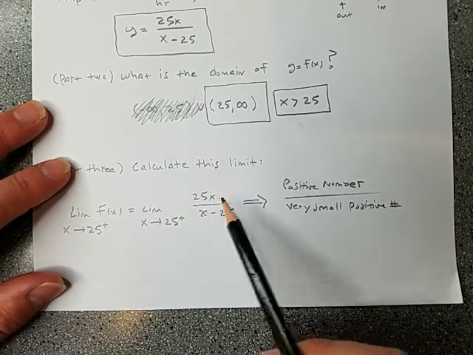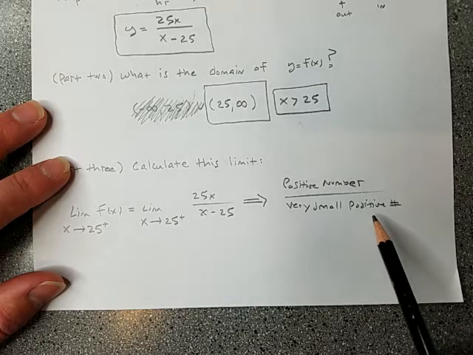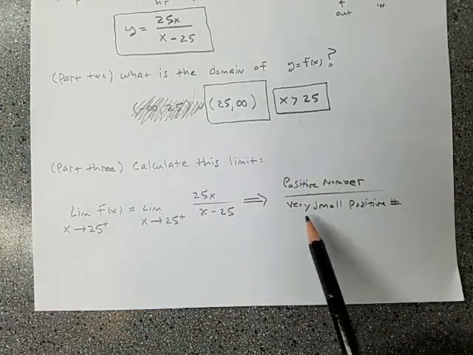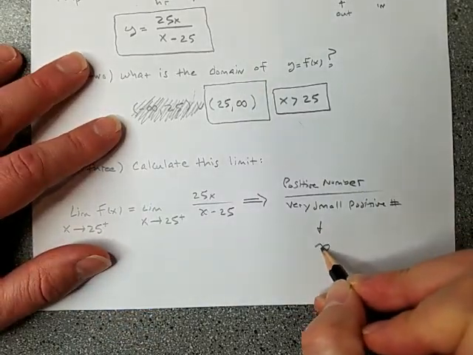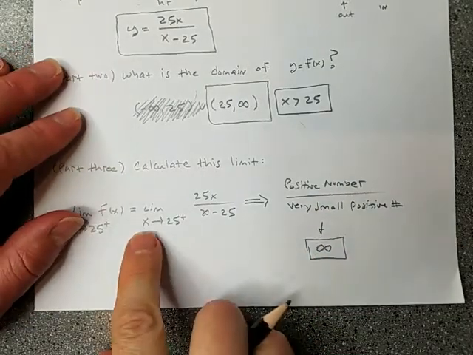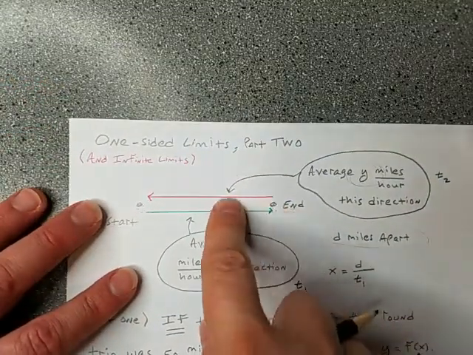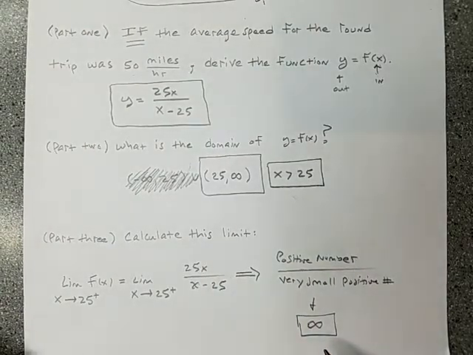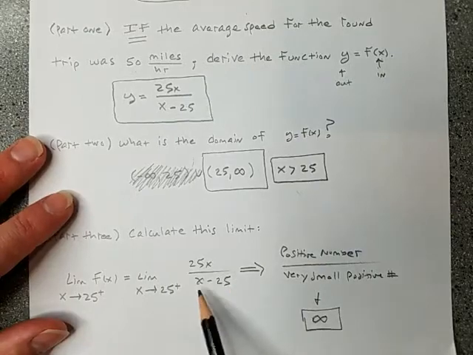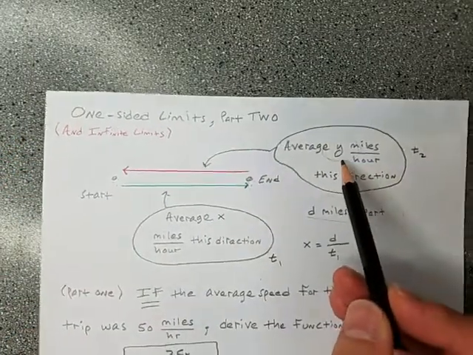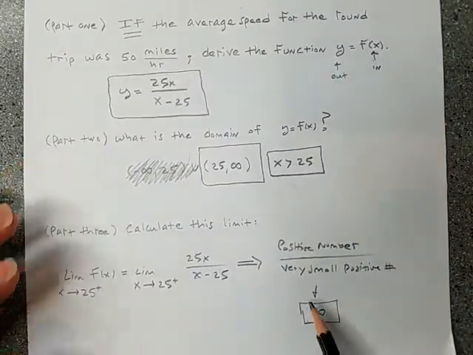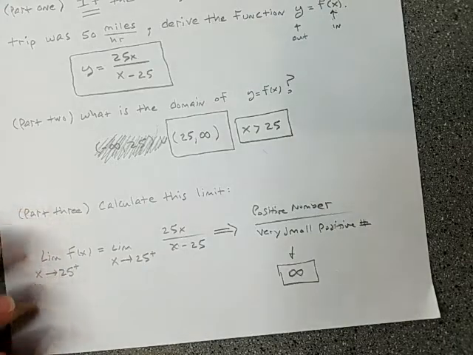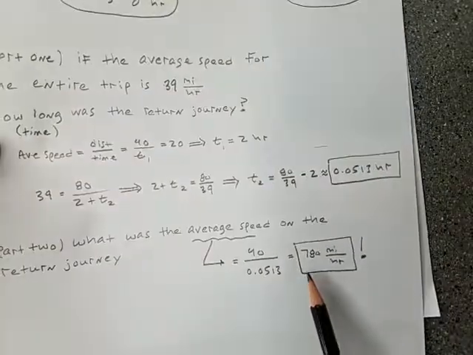But the nature of this one is that this will be some positive number, and this will be what? What is 25.01 minus 25? It's a very small positive number. So that's suggesting our limit's infinity, okay? Can you imagine that? The closer our average speed in the green direction gets to 25 from above, the faster and faster we have to have an average in the red direction, to infinity, right? There's no limit to it. Think of how close you can get to 25. That just means that this average is going to shoot up further and further and further, faster and faster, which might probably be surprising before we look at the details. You may not have expected that before we looked at it. Okay, but just like on this one, you may not have expected a number that big.